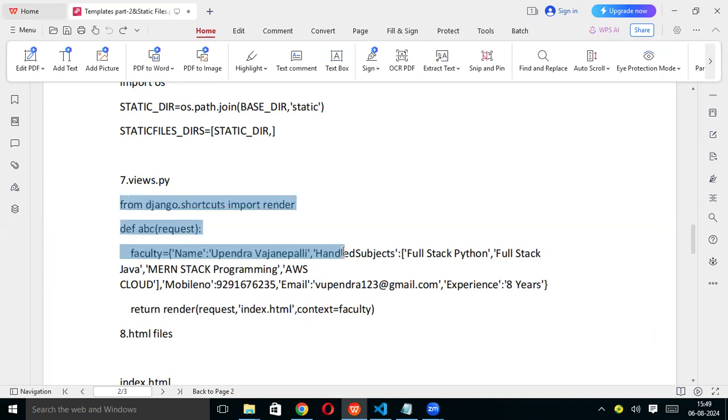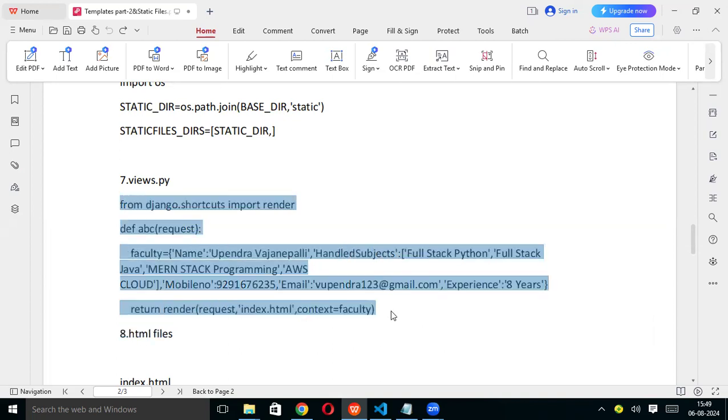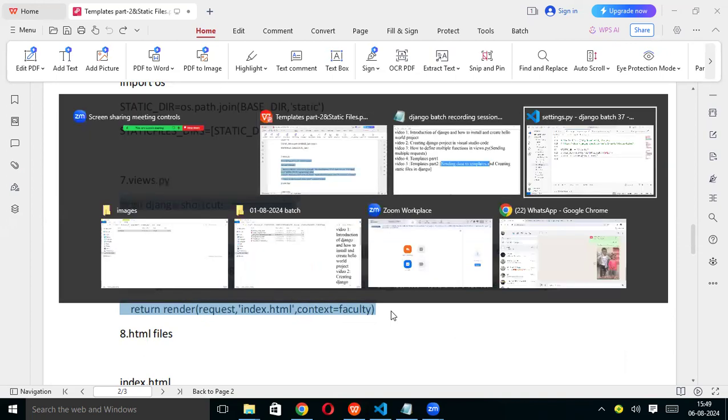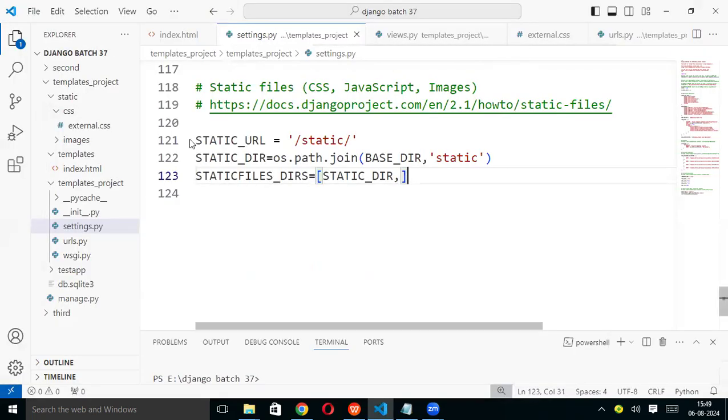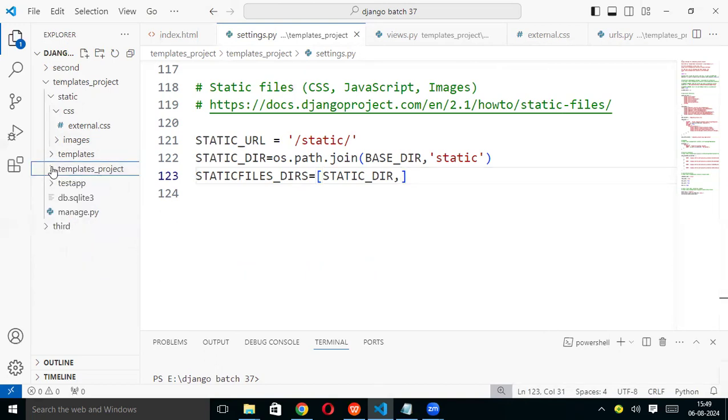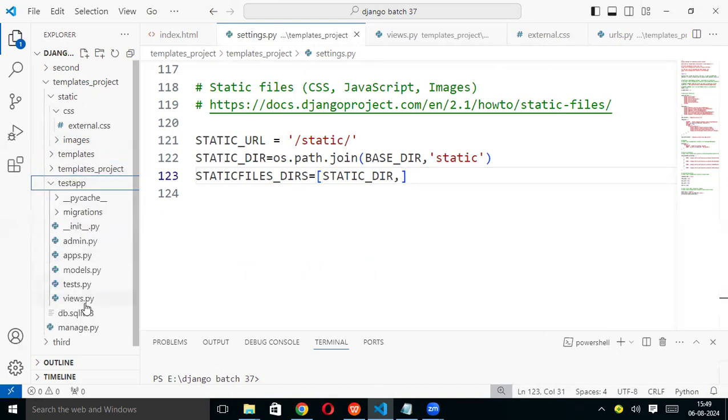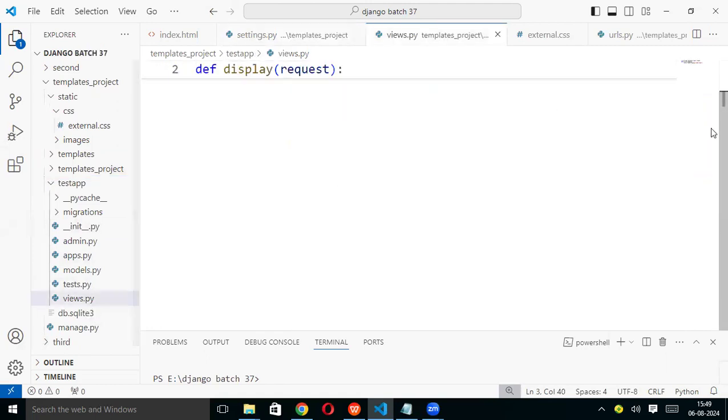So I'll add this code. I'll go to VS Code. Under views.py, you should change the code under test apps, views.py.